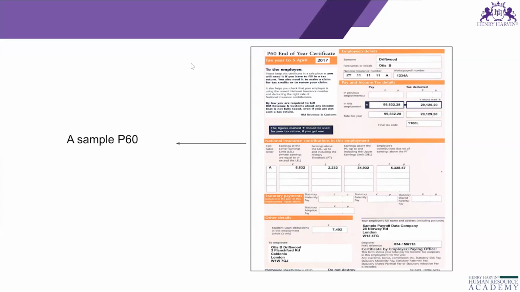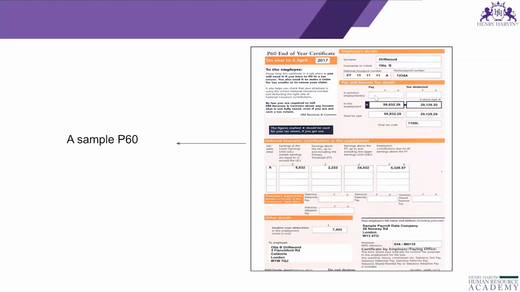This way, if there were two organizations, that amount will be merged. Like 3 months I worked with some company ABC, and then 3 months I worked with XYZ company. Then in December, I joined this new organization, in which the P60 is generated now. Then both totals will be mentioned in the first section, previous employments.